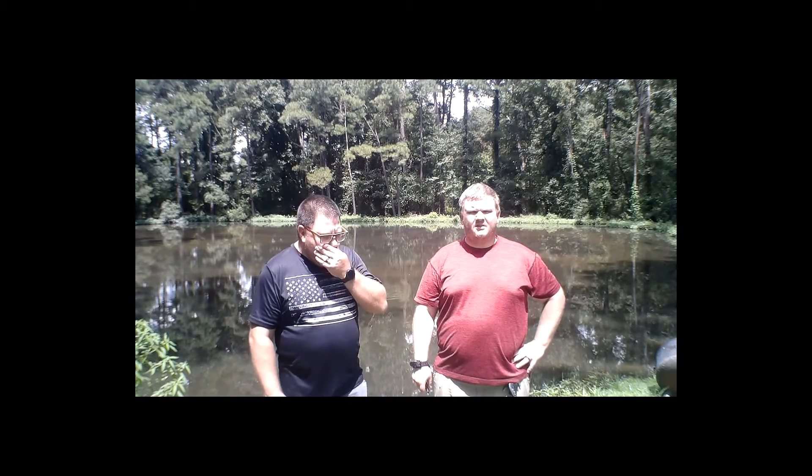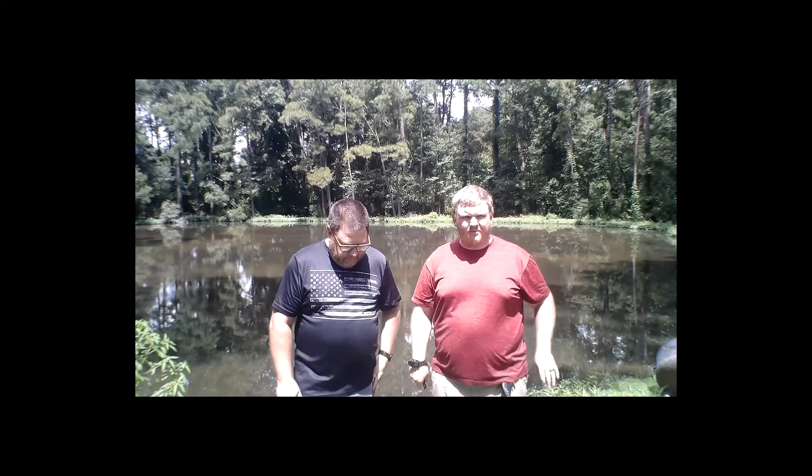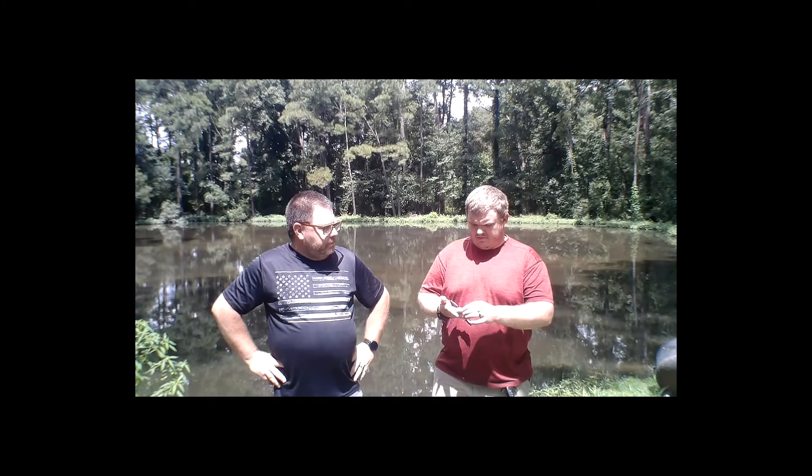My guess on that bow, shooting at 60 pound draw weight, was that I'd be shooting around 285. This is the first time I've ever chrono'd my bow, so I had no idea how fast it was actually shooting. But I'm very happy — it's still fast and accurate, and will definitely get the job done. It did make a difference when you added the extra 25 grains.